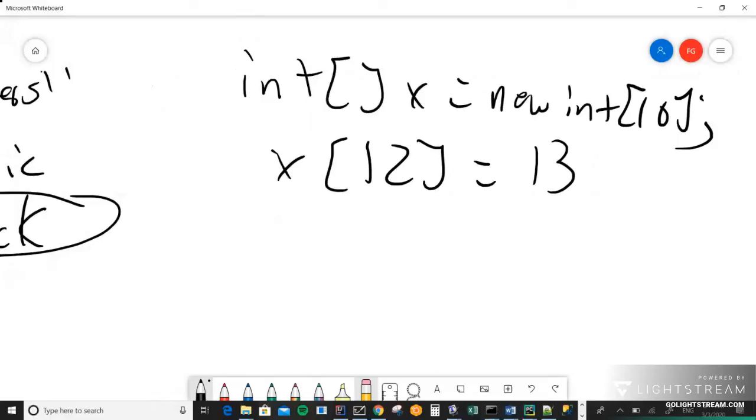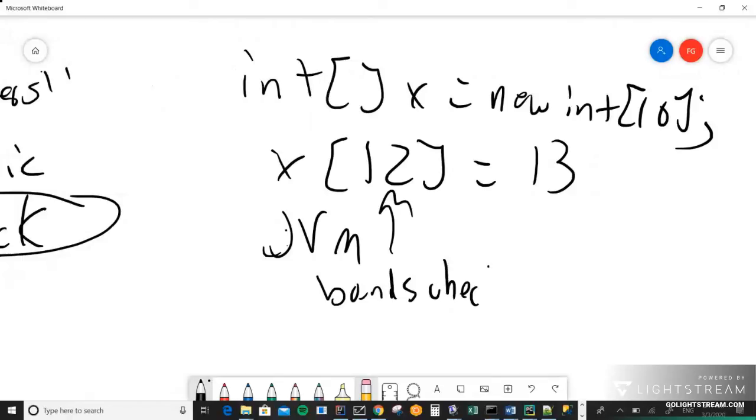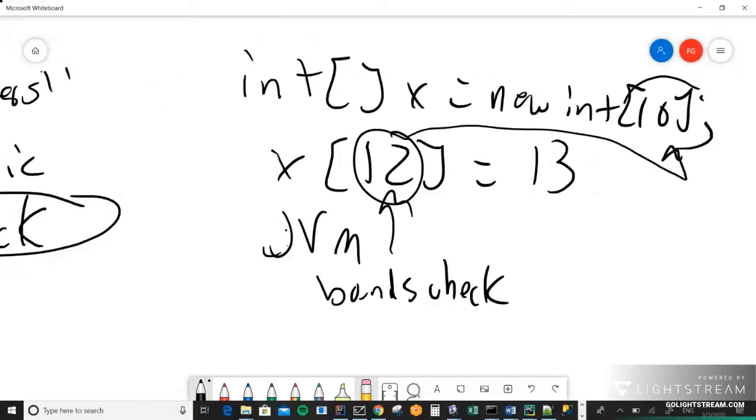And the reason is that the Java virtual machine does what's called a bounds check. It looks at this index and compares it to what's available based on how it was initialized, and if it's out of bounds, it throws an exception.